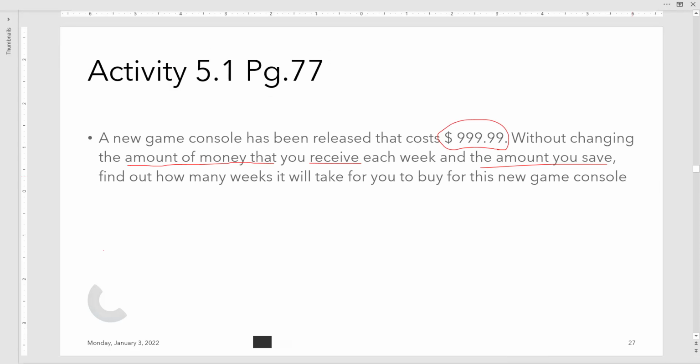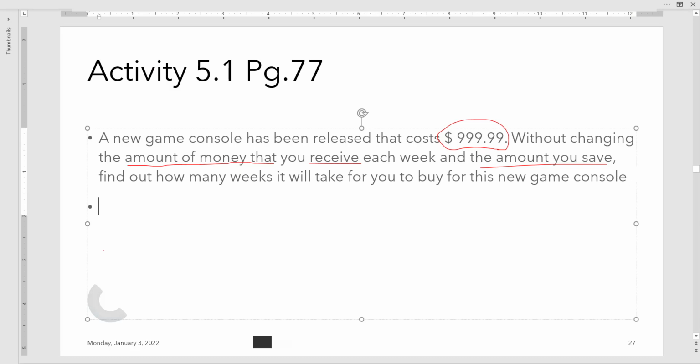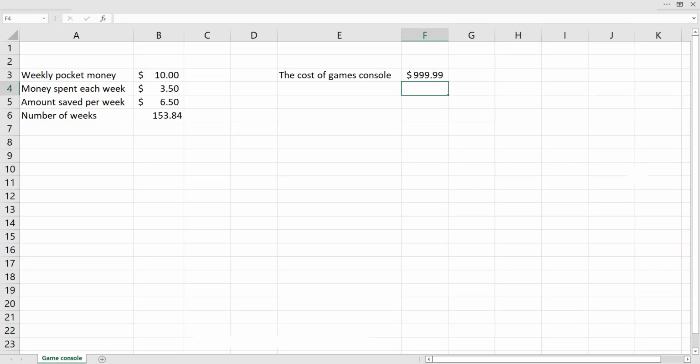To answer this question, you can say it will take, as it says in the spreadsheet, 153. So you just have to take the approximate value, 153. Or if you want to look at the decimal value to give the approximate value, we actually have 153.84.